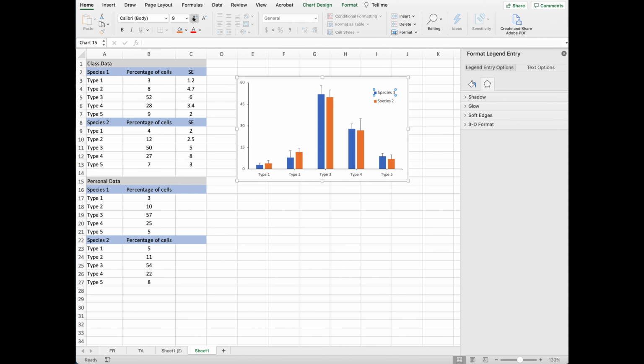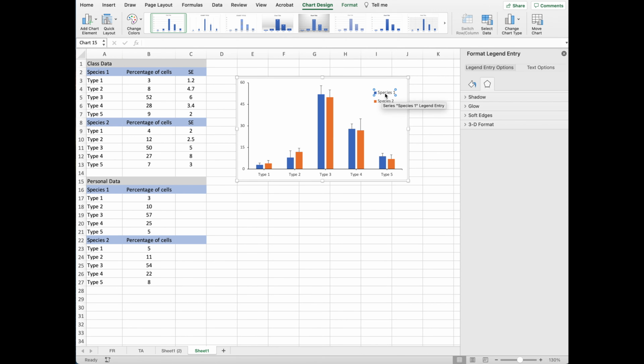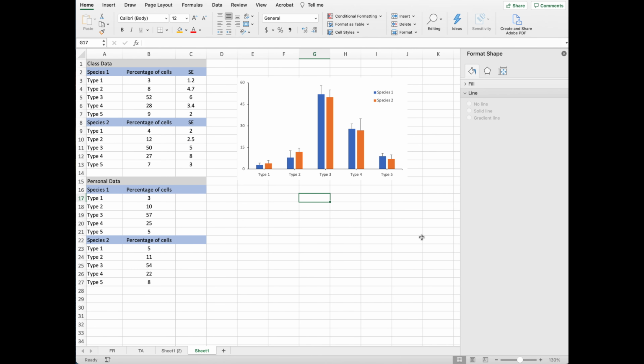And if you want to make it bigger or bold, italic, that will be needed, for example, to indicate the genus and species, which should be written in italics. You can modify it like you would for any other text. So I'm done with the top panel. Now I will have to repeat the same procedure with the second set of data, which is the personal data, to generate the lower panel.